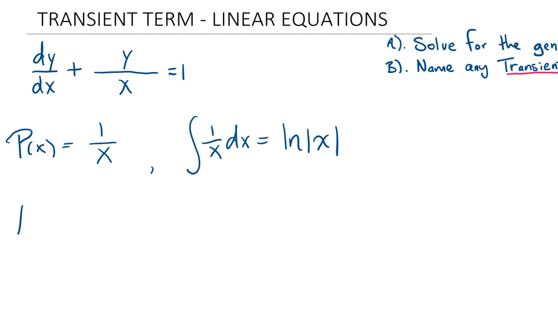Now, our integrating factor is equal to e to the natural logarithm of the absolute value of x. e and ln cancel out, and what we get is the absolute value of x. Now, let's refer back to our differential equation. We notice we have a y over x, which means that x cannot equal 0, or else our differential equation would be undefined.